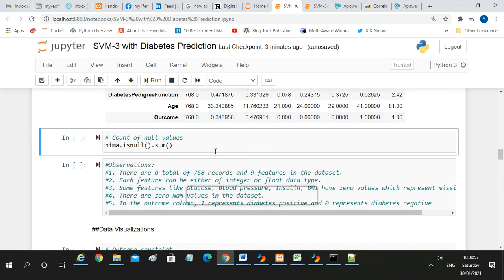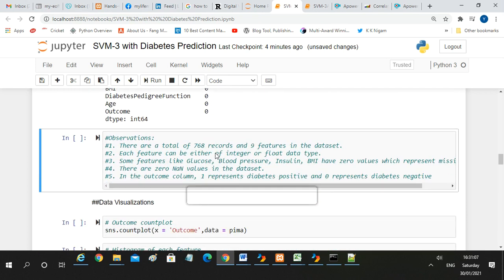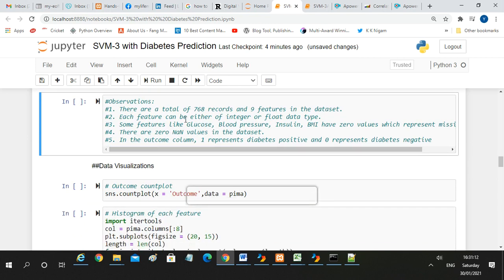Then we are going to check whether any null data is there. If it is there, we have to do something, but we can see that they are all 0, so there is no null data available in the data set. Now our observations are that there are a total of 768 records and 9 features in this data set. Each feature can be either of integer or float data type.